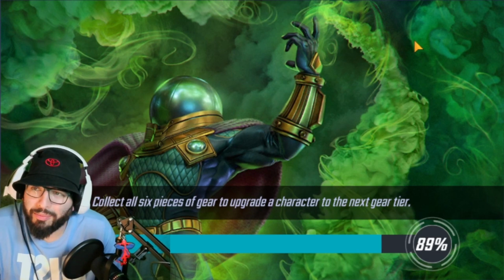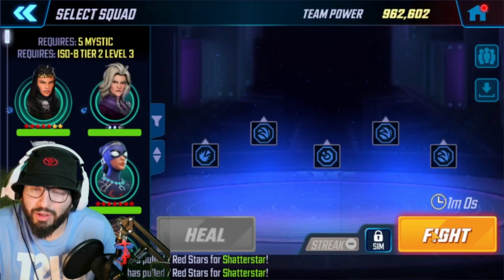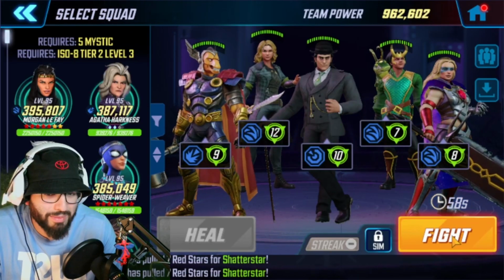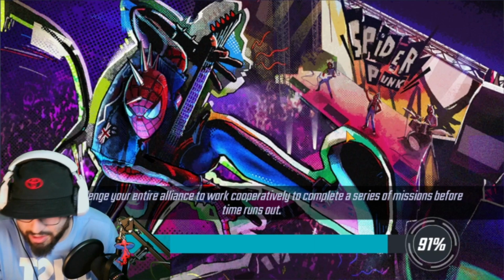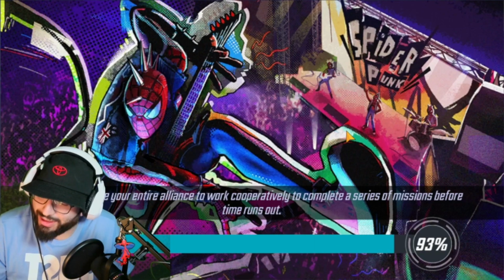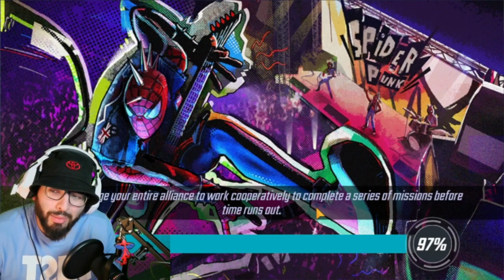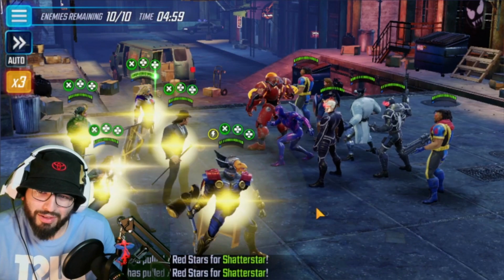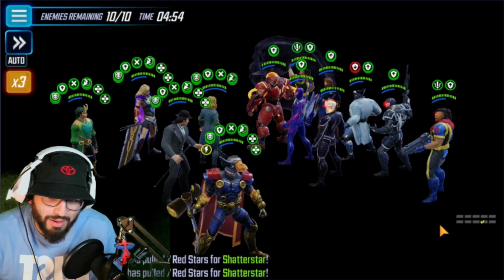Alright, moving on. Let's go ahead and do node 2 of Mystic. Same team, cooldowns, everything. We're not changing anything. We're going to be using the Incursion teams that we are currently still using in today's meta. The no combat modifiers thing is definitely interesting. It definitely adds a lot of, I want to use this team, I want to use that team.